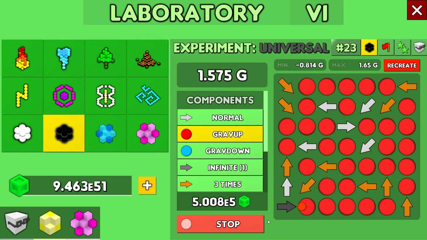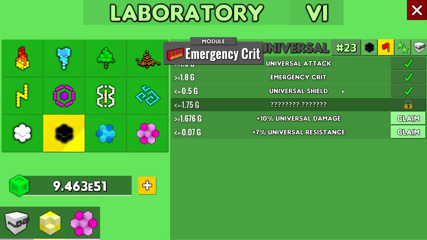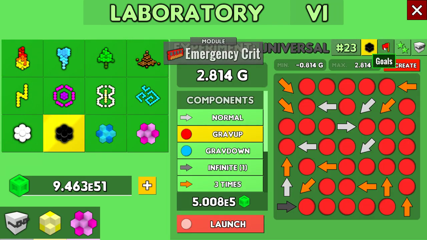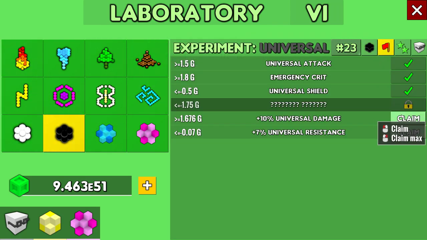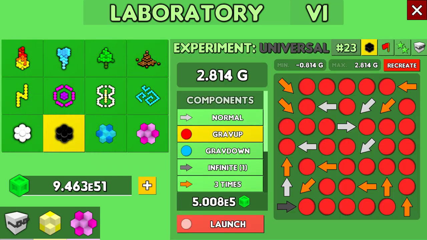So it took me a few shots, of course, to be able to max out the R. Right now, the R, I think, is infinite. There's no limit anymore. When you start, there's a limit. And we got emergency crit. And 1.75G is what I need. Below, I don't understand. Minus 1.75G. Oh, wow. Okay. So 2.84Gs. So I gotta go in the minus. Oh, well.